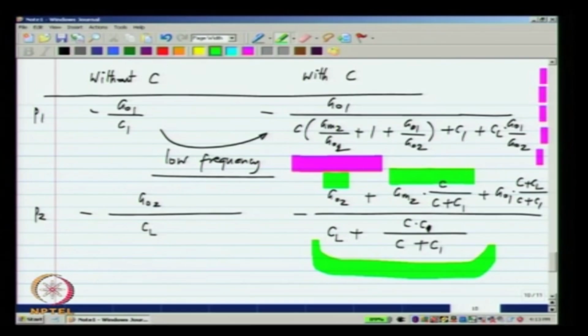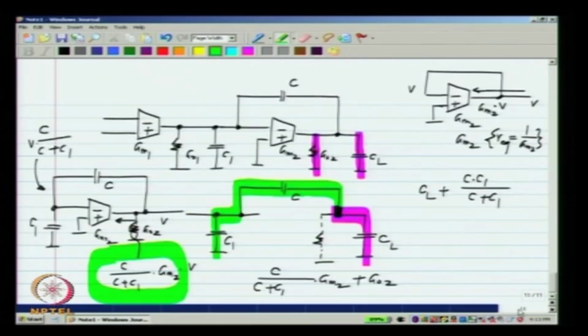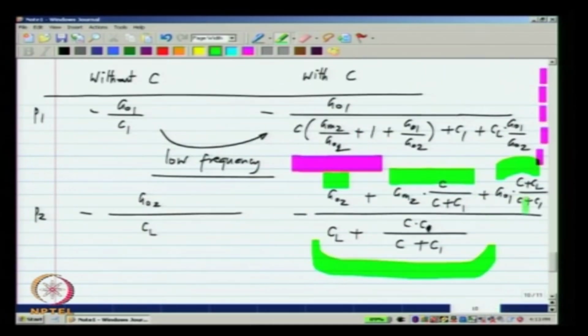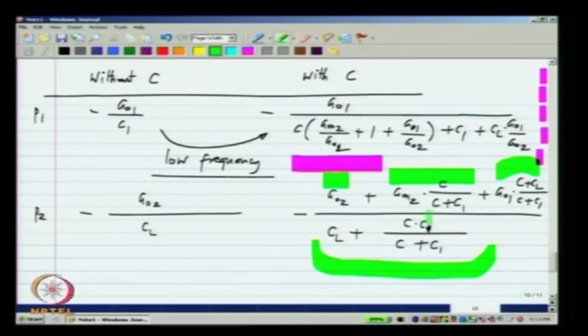Now, we also have this extra term, because what we have here is not only C1, we have GO1 in parallel. So, that gives you some extra terms, because if we did not have GO1 at all, you would have only this capacitive network. We also have GO1 here, and that gives you some conductive portion which is related to GO1. But typically you expect that GM2 is much more than GO1 and GO2. So, in fact, the dominant conductance is expected to be this middle term here, and the other two will be smaller.